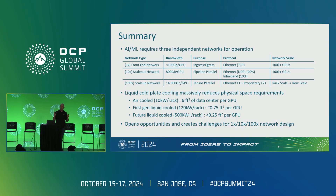Liquid cold plate cooling has increased density so impressively. There's an order of magnitude increase in density in just three years. That decreases space by an order of magnitude, which allows us to do things in copper that previously we had to do in optics. Copper is a much better medium where it works — it's lower cost, much more reliable, and much less expensive. It creates opportunities to do these networks in copper.